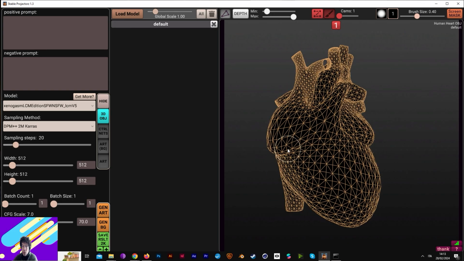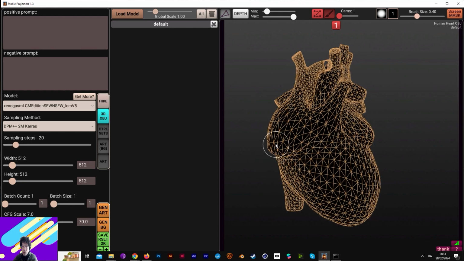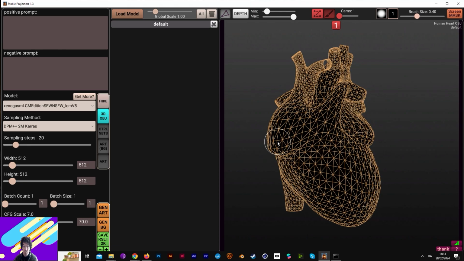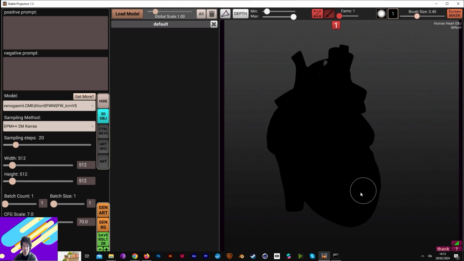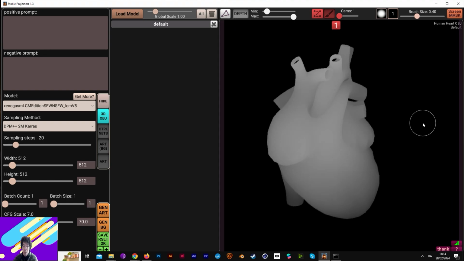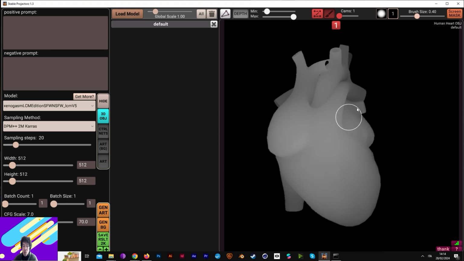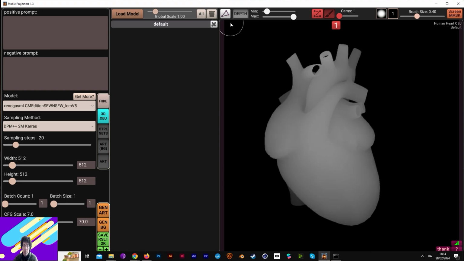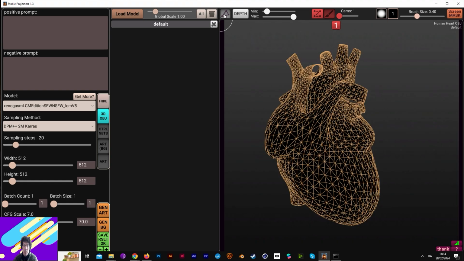Now, what are we going to do? I want to create a UV map starting from zero. We have no UV map, we have just the depth map. Okay, this is just a mesh, but with these two buttons for depth map and to select everything, I want to create something new here.